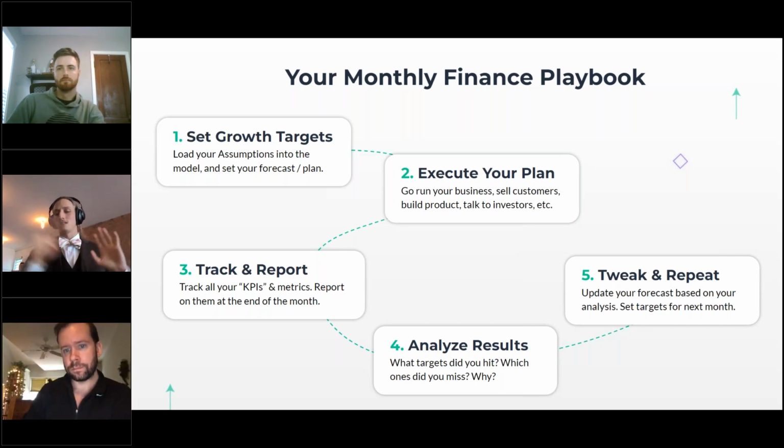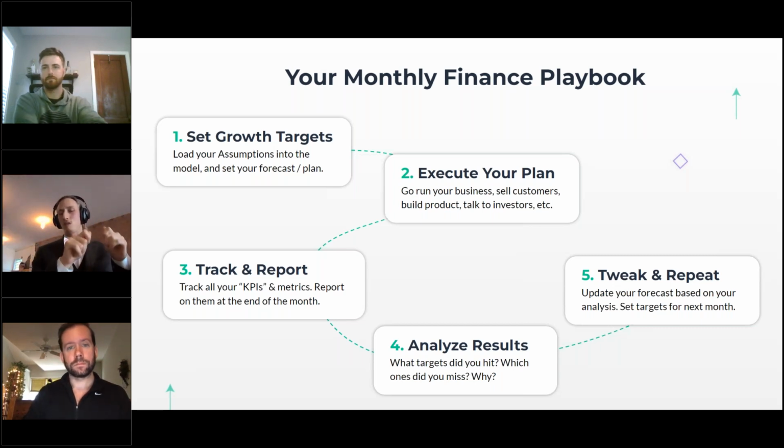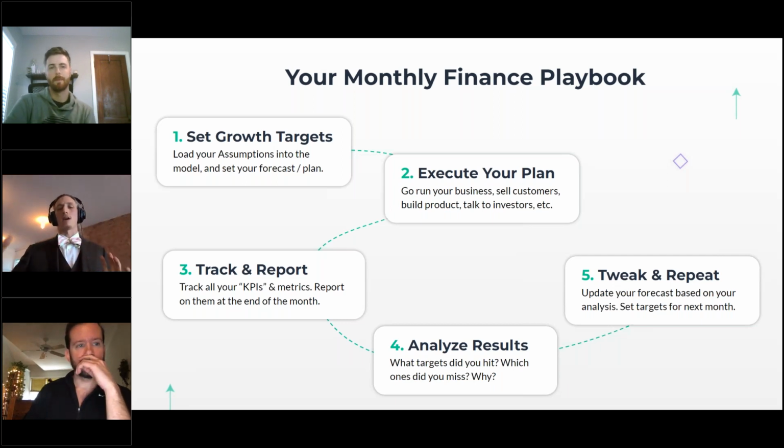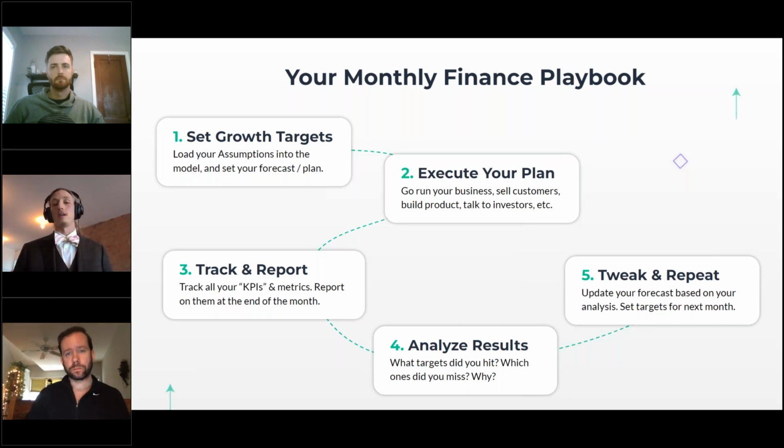So you're going to tweak those targets. You're going to say, well, I hit all these, so maybe I'm going to leave them. I missed some of these, and I'm thinking they're kind of unrealistic, so let me tune those back a little bit, just so that I have a more accurate picture going forward. And then I'm going to hit the reset button, and I'm going to execute my plan. I'm going to track and report, analyze the results, and do it all over again. It's as simple or as complicated as that, but I think it can be really simple. Don't overthink it. It's just a process you can go into once a month to keep really good financial health and a good beat on your cash flow, as well as make sure you hit those targets.